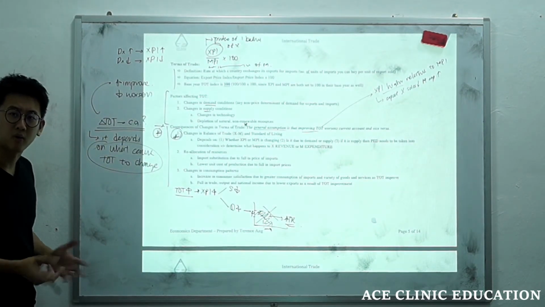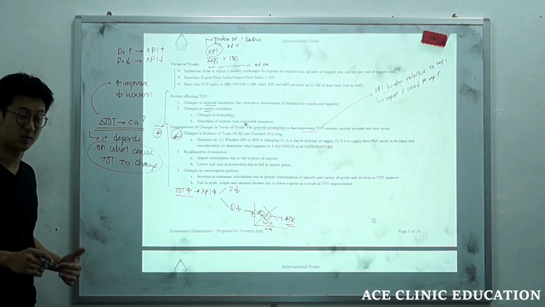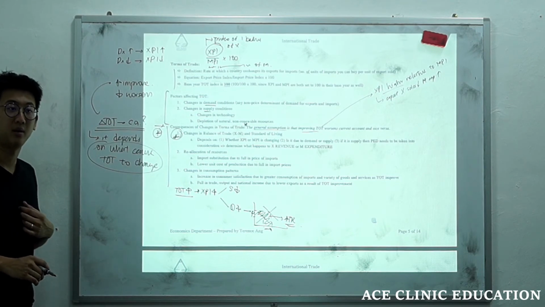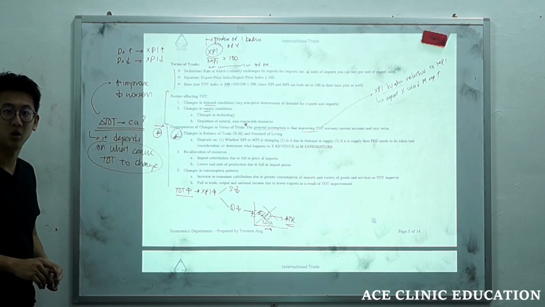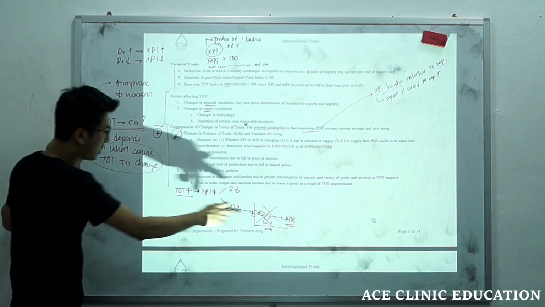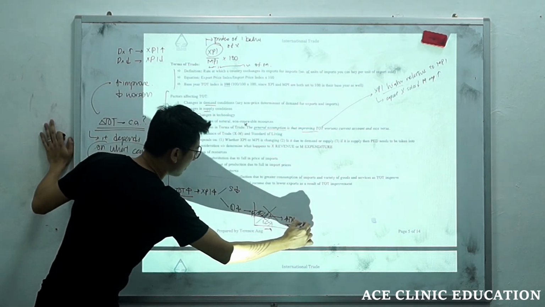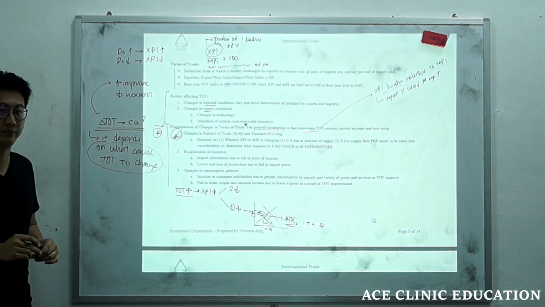Correct? Rise in total revenue. Right? Demand for exports goes up, the export price will go up, correct, but people won't buy less. The price is going up exactly because people are buying more. Right? So when demand increases, total revenue for exports will rise. So my CA improves in this case.